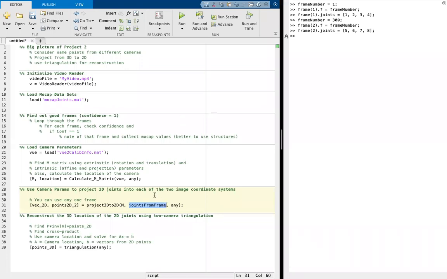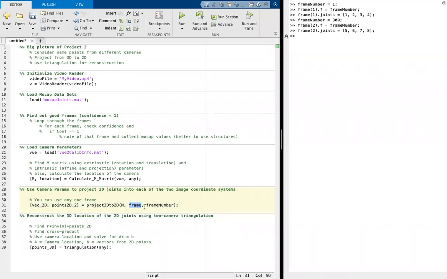So if you send this, might as well write it as frame. If you send this frame structure, you will know the information of all the frames and the joints in that frame, and whether that frame has a confidence value of 1 or not. For example, if you're only working on one particular frame, you can just add the frame number and then access that frame number from this one.